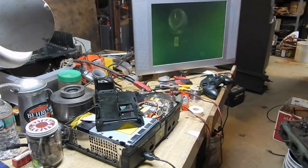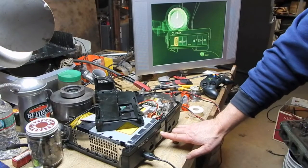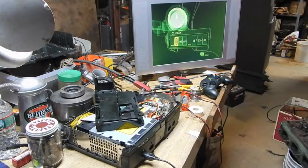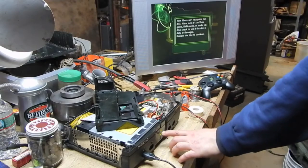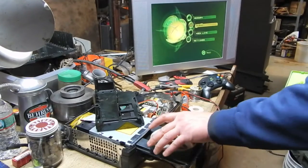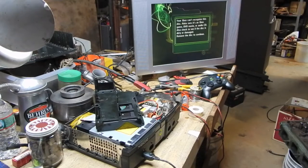Gotta love it. This thing is smashed, and it appears so far to be actually better than the other unit. Alright, so it's not recognizing this disc. So we're not exactly home free with this one either. Try the NASCAR one. Nope. Alright, so this Xbox is sick too. It's just sick in a different way.